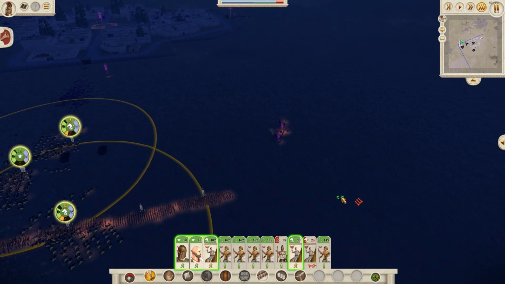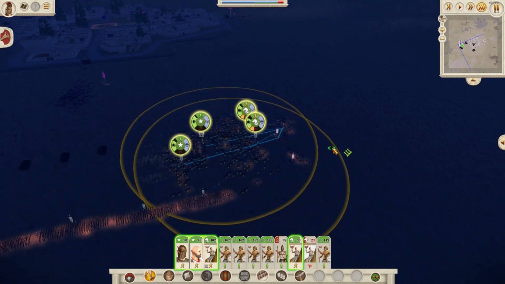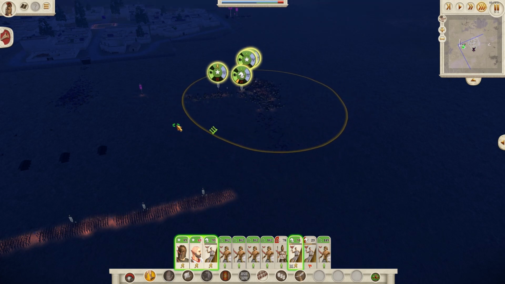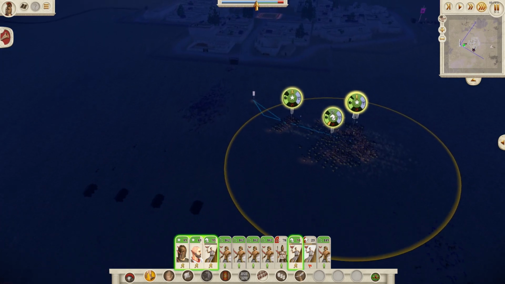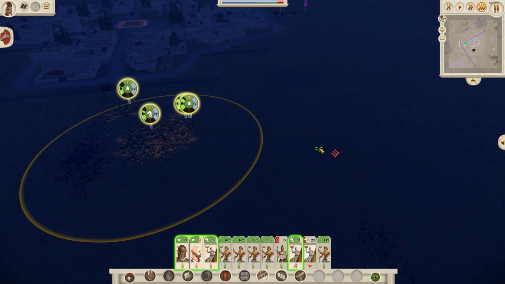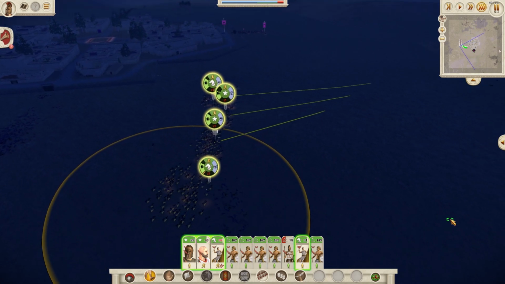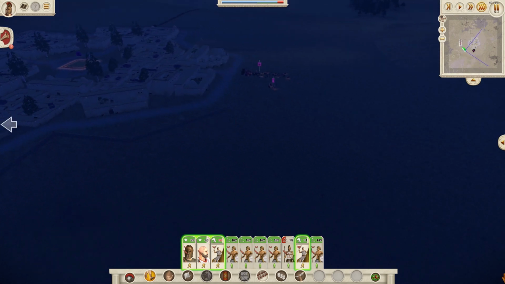Charge that unit, get rid of it. We're getting some friendly fire from the arrows, but overall it's not too big an issue. Get that unit out. Now we just need to take out those guys over there.